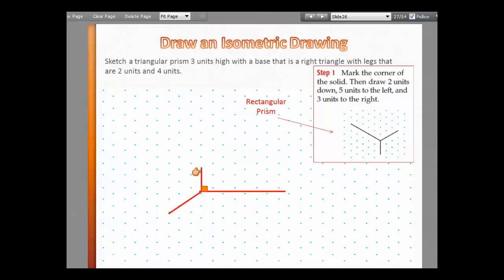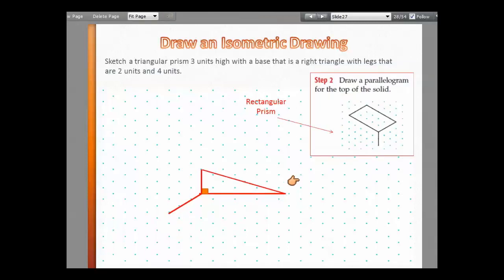This is what I drew first. The legs of the right triangle. And it said that the legs were 2 units. This one's 2 units, and this other is 4 units. See, I'm going to go from this corner, 1, 2, 3, 4. It's not quite all the way there. That's why I want you to hand draw these, because when you try to draw them with the computer, it just never works. But I also can't draw with the bamboo pad. I've tried over and over again, I just can't do it. So I'm doing this with the computer and cheating. Alright.